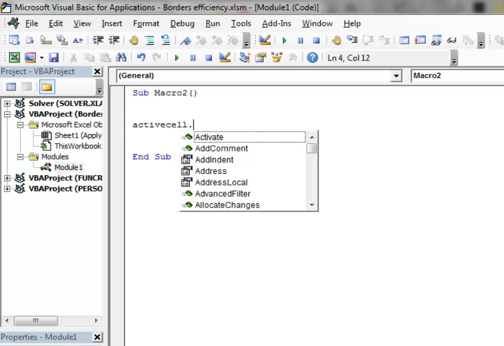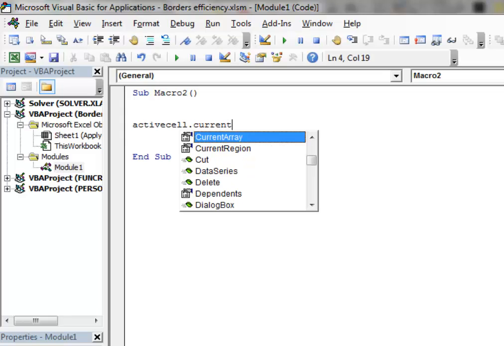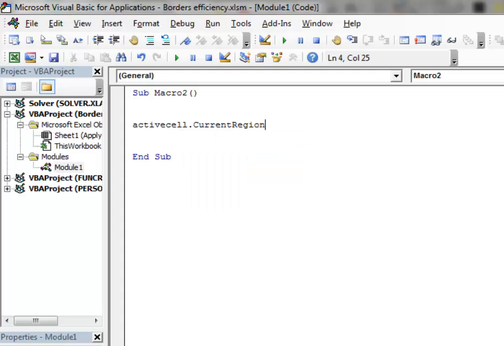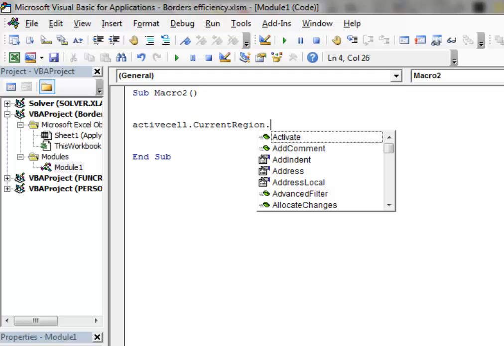So we can use the current region property, which is a property of the range object. The current region is defined by an area which is surrounded by blank cells. Then we can finally apply the borders.